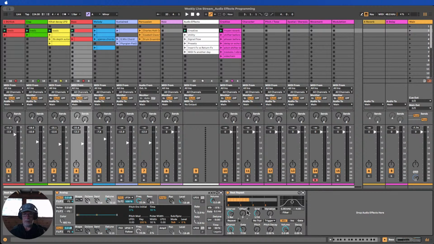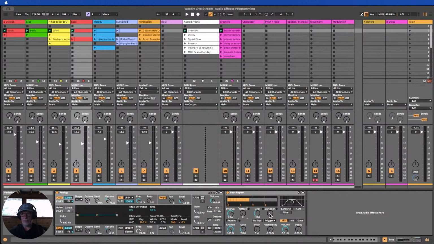So right now there was no offset, so it was happening right at the point where the bar starts. But if we change that, then we can shift in 16ths along through the steps in the bar and say, okay, I want the little variation to happen as we go along through there. So that's what's going on the top.